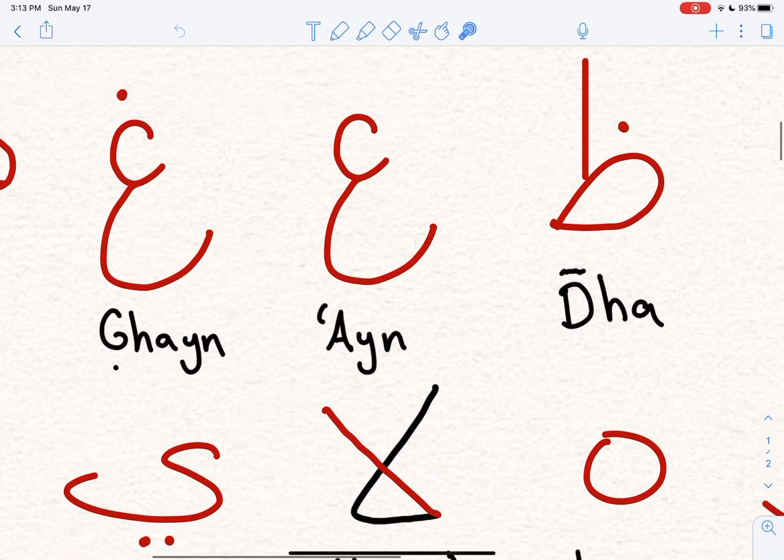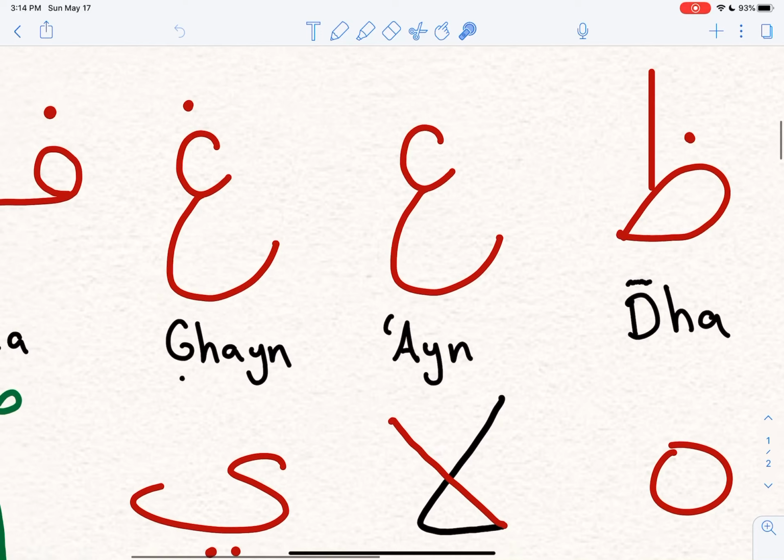Next we have the ayn. Ayn, okay, and it comes from your throat. Your vocal cords are closed tight, allowing a little bit of air to come out, with vibration in the back of your throat. I'm over exaggerating it to make it clear. It's just a, but I want you guys to emphasize that pressure that's there in your throat and that vibration. Of course, a very new letter compared to anything that we have in English.